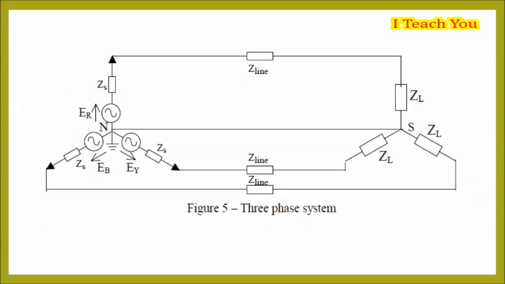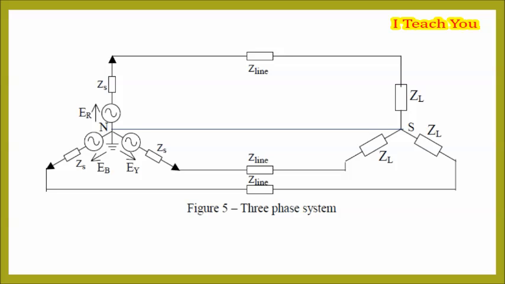See figure 5. A single circuit of a three-phase system. Consider the three-phase three-wire system shown in figure 5 with the neutral wire absent. For a balanced system, the supply voltages EY and EB will be 120 degrees out of phase. Using Millman's theorem, or otherwise, it can be easily seen that the potential of the star point S of the load is equal to the potential of the neutral N of the supply. Thus whether neutral wire is present or not in the system, the analysis of the system can be identical.